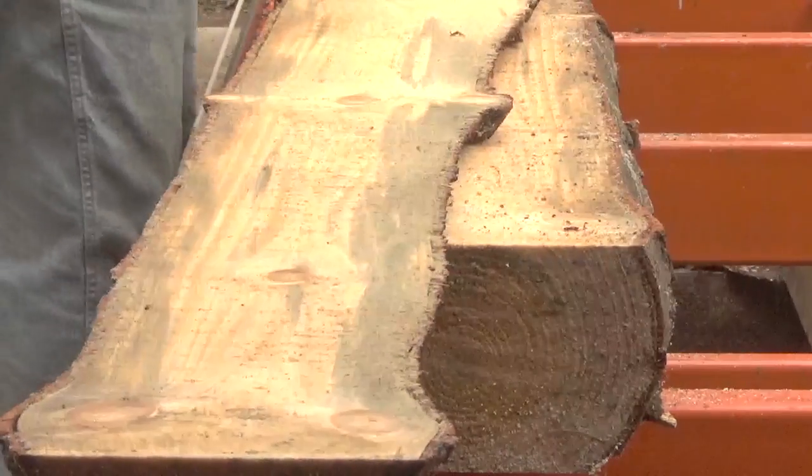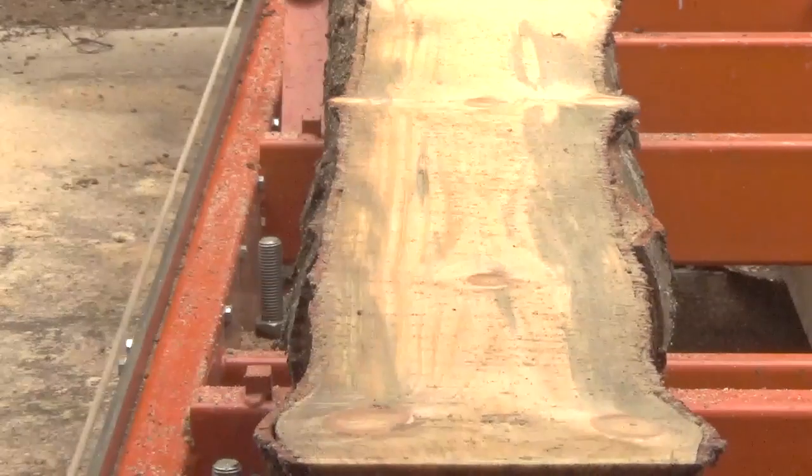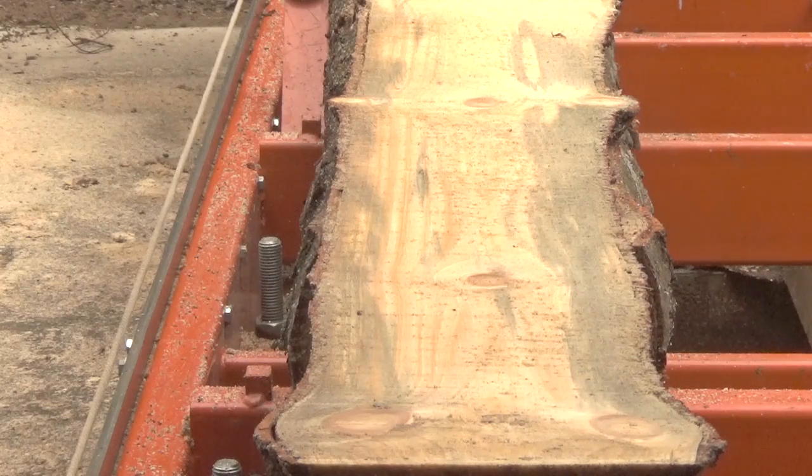So there's my 1-inch board. Because the tree had a slight bow in it, in the middle, just very slight, I'm going to end up with a 1x6 off of this if I use this base.